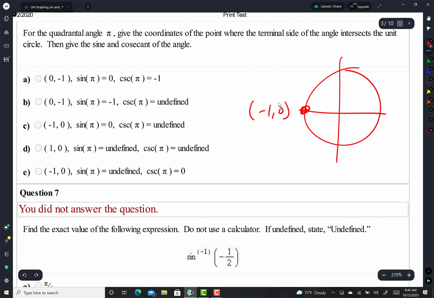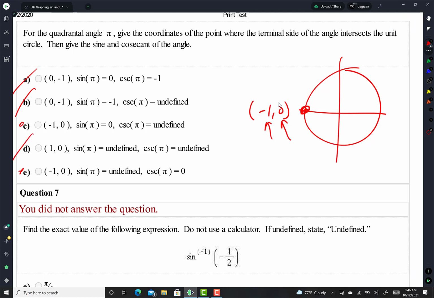Now, on the exam, guys, some of you got it wrong. I am not blaming you. I think you guys are trying to go too fast. I know you know where negative 1, 0 is. I know you know that that's the x coordinate, that's the y coordinate. You're just going too fast. So just slow down. Maybe if you have anxiety, you should save the unit circle for the last thing, and do something else first. So negative 1, 0, so it's between C and E.